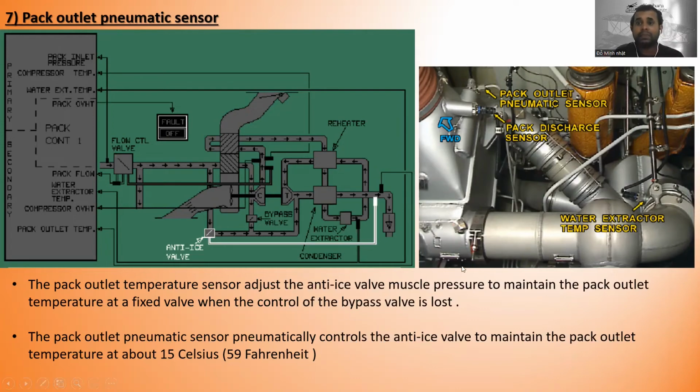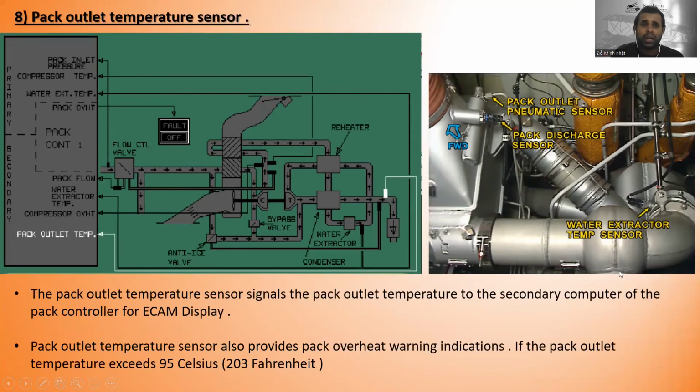So you can see the live picture. Here is the pack outlet pneumatic sensor, and here is the pack discharge sensor over there, right? And here is the water extractor temperature sensor. You can see the water extractor temperature sensor, right? Okay, so now let's go to the pack outlet temperature sensor.